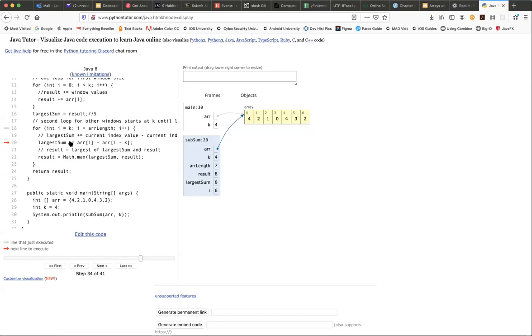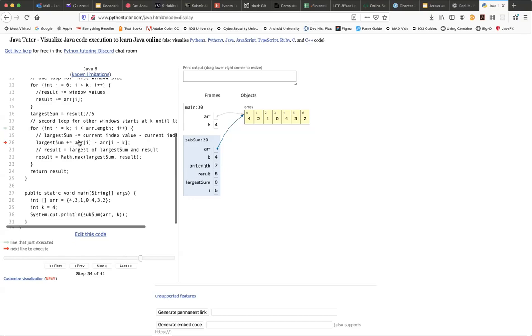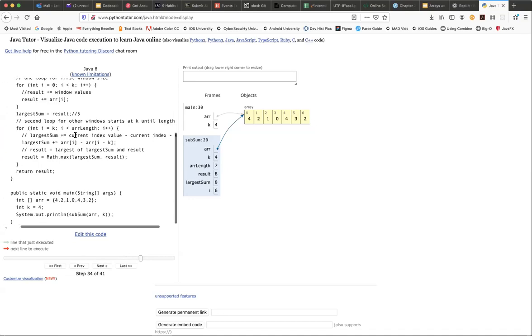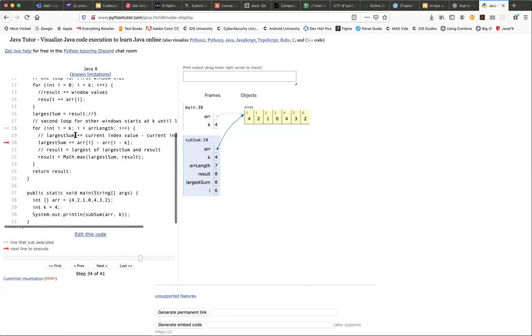We went from a result here, our largest sum. So all we're doing here is our largest sum is n minus the k value. So we're just adding up everything here together.